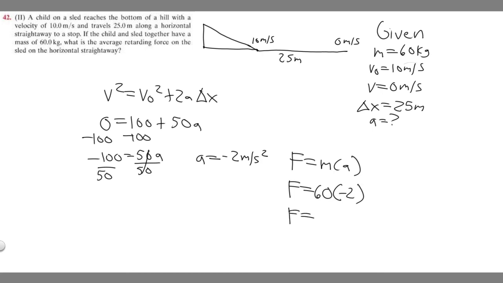So acceleration is going to be minus 2. So force is going to be equal to 60 times minus 2, which is minus 120. And this is going to be in newtons, because we used meters per second squared and kilograms. So the average force is going to be minus 120 newtons. This right here is going to be your answer. And hopefully you found this useful.